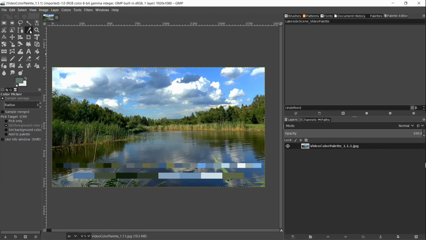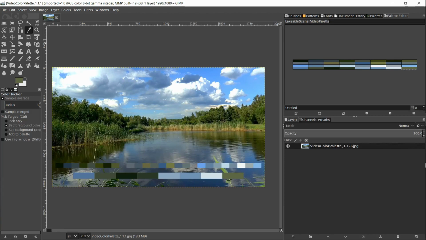So now using the color dropper tool over here on the left side, we can select a color, which will immediately become a foreground color, and to add this to the palette, we simply drag this color over, and it will immediately be added to a space. So I do that for each color here, and after a slightly tedious process, we will have a color palette. So we have the shadows done there, and now we just need to repeat the process for midtones and highlights.